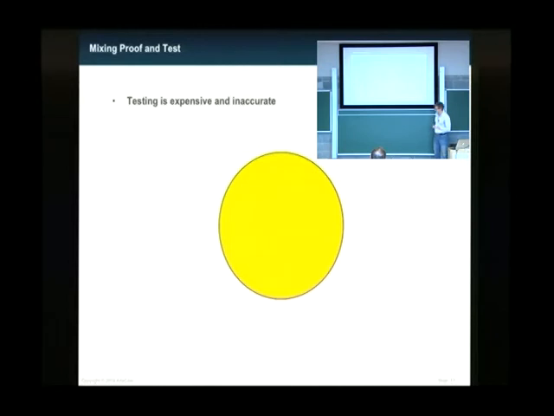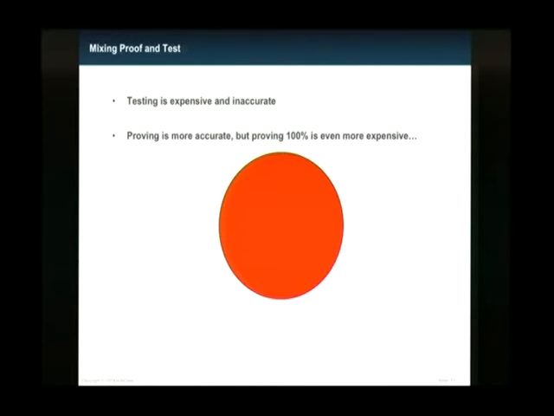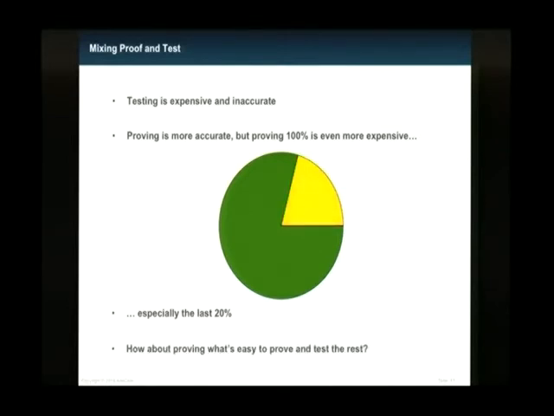And the thing is that we try to follow the information we get from customers, saying, okay, the most expensive part of our development is testing. And in addition to that, it's not perfect. So you tell me, okay, I can try to prove things, but I can remove tests. But the difficulty is that sometimes if I want to do that for all the system, it's very difficult. There is typically a part that you can formally prove in a reasonable way, but there is a part which is very complex. So the goal is to be able to do formal proofs on things that are practical to do that, and do typical unit tests for the rest.